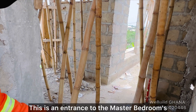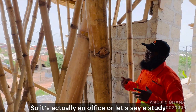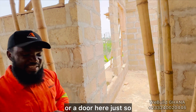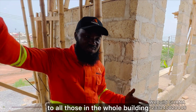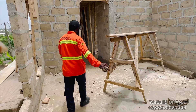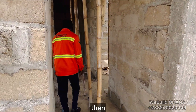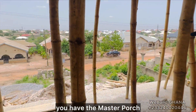There's an entrance to the master bedroom's office — or let's say a study if you want it to be like that — but it's an office exclusively. From this area we made an interior transfer door here, just so that if it changes from being an office to a study area, it can be accessible to all those in the whole building. This is the master bedroom.